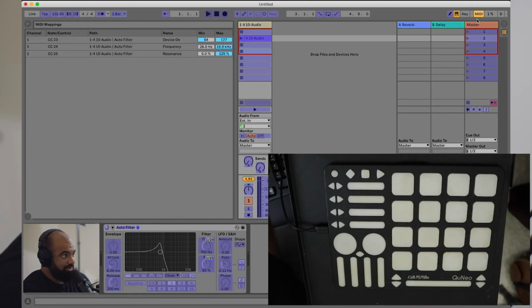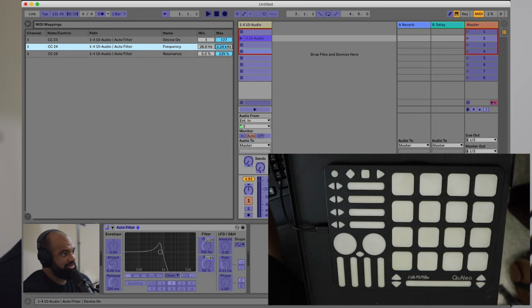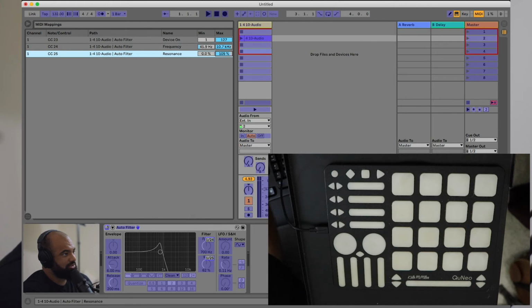So often when you first map anything in Ableton, it goes about 50%. I'm going to turn the sensitivity so that if I'm over 1, which means basically I'm touching it, it will flip the effect on. Also, let's bring this down to maybe 10 so that we're not getting too crazy here. And let's bring this up to, let's say, 45 resonance. Don't want too much feedback, but we could have a little 105. And let's just keep this audible and bring that up a little bit too.